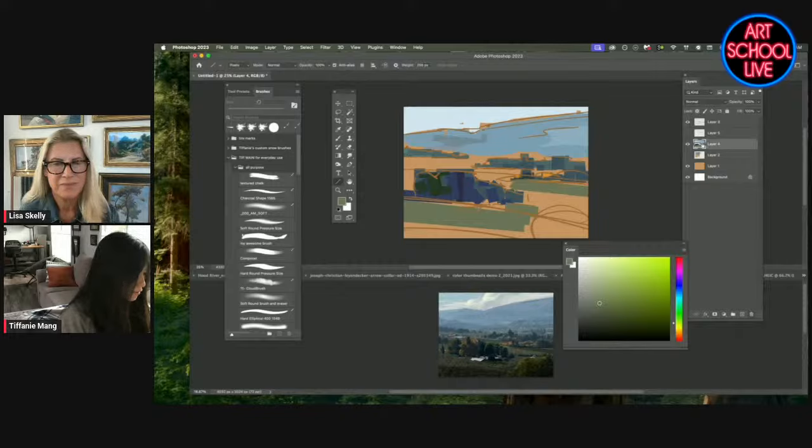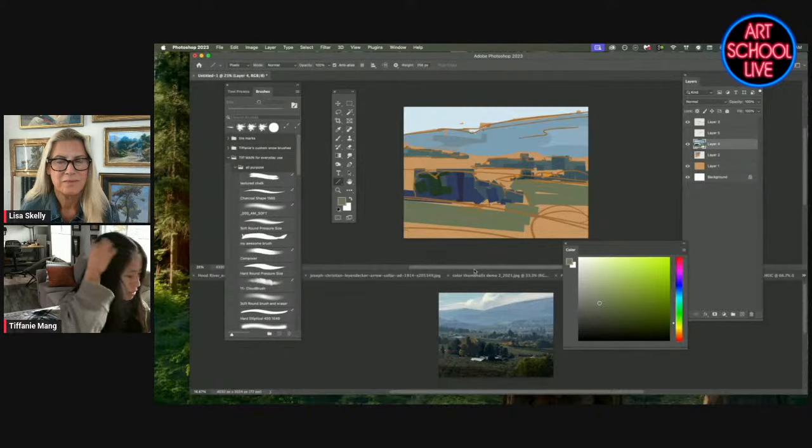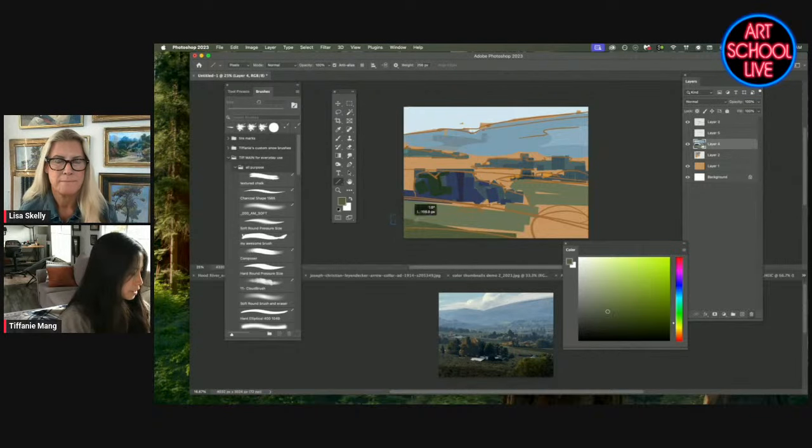The whole point of this exercise is that I'm basically just using basic shapes. That's what I'm trying to iterate. I'm not using any fancy textured foliage brushes. I'm just sticking to that. Make this even warmer in the foreground. Let's see how that feels. That might start to feel a little dead, but we'll just play around with that.